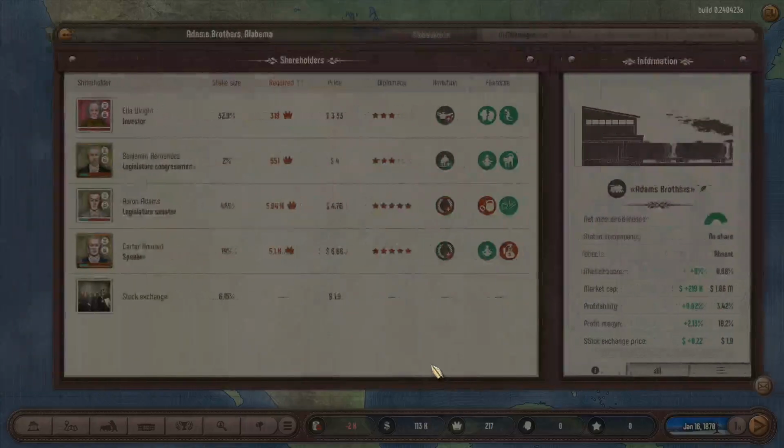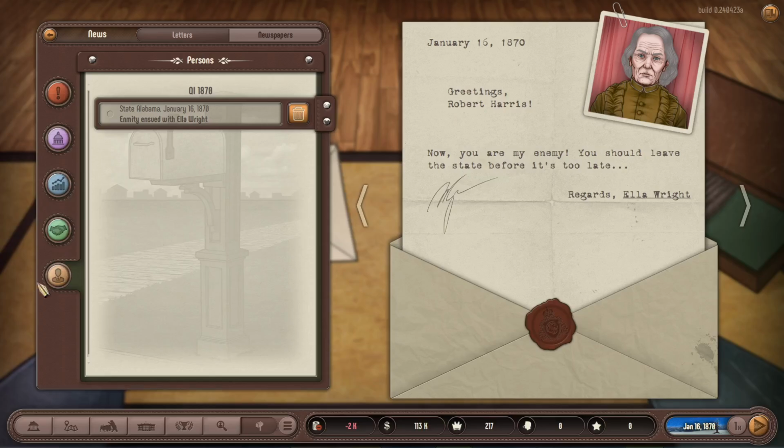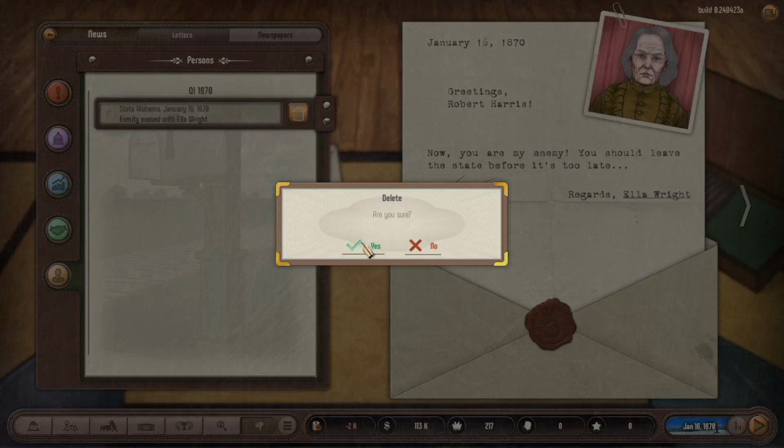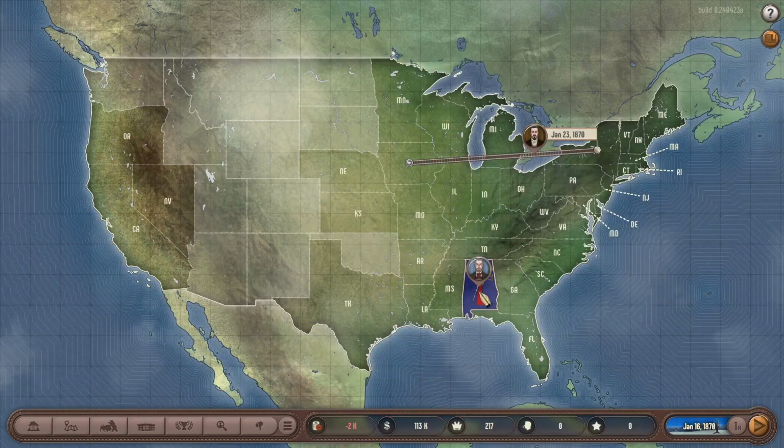Gonna agree to terminate that. She doesn't like me now. Yeah, you're my enemy. Big whoop-de-whoop. You're old. You're probably gonna die soon. It's not a problem. Harsh but true.